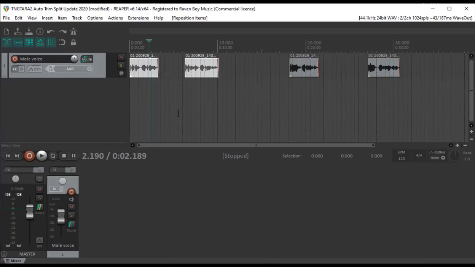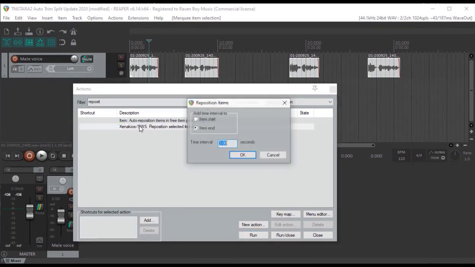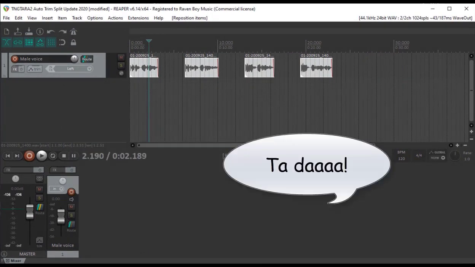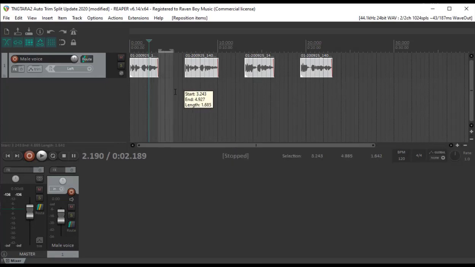Now let's go ahead and select all 4 of these. So just right mouse click and hold it down and drag that lasso across all 4 items to select all 4. And let's go ahead and run this again. And we'll leave 3 in there and click OK. See how it aligns those 4 items? It puts exactly 3 seconds in between each. This was a huge time saver. It was kind of a lifesaver, actually, for me, for a particular recurring voiceover job that I had.